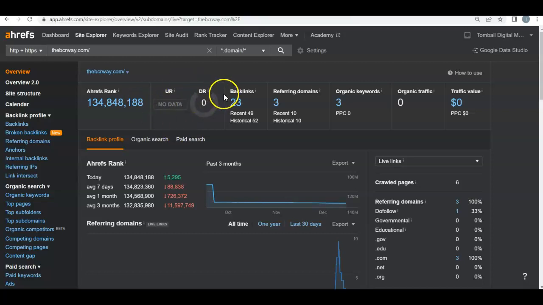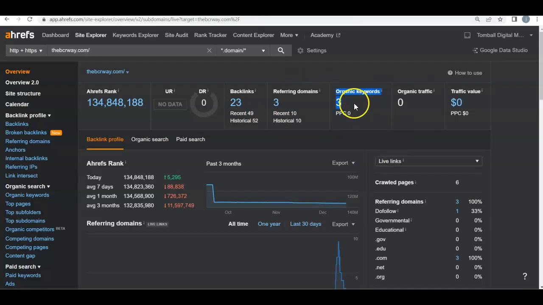Now, the way we get that is with your backlinks. What a backlink is, is any link that leads from another website back to yours. Now, not all backlinks are created equal. For example, a backlink from Wikipedia would be an awful link because Wikipedia is a super spammy site. However, a backlink from a good flooring blog or a painting blog would be awesome because that's relevant to the services you provide.